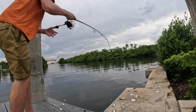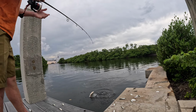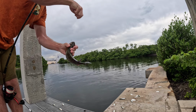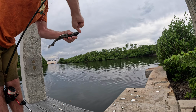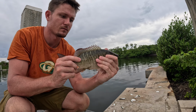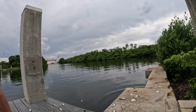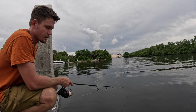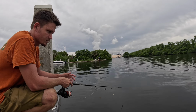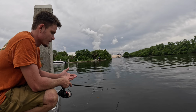There we go. A little bit better size one. Let's see, nice size, about 12 inches. Ooh. So we're probably still doing catch and release today, unless we get something real nice. I forgot to bring my cooler. So, unless it's something really good worth keeping, I'll pick up some ice on the way home, throw it in my 5-gallon bucket, but we got fish at home.